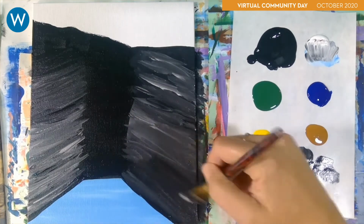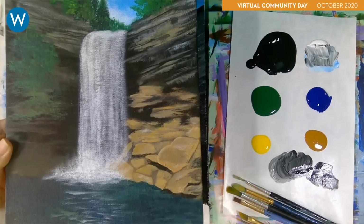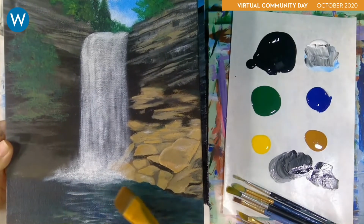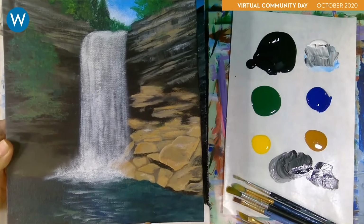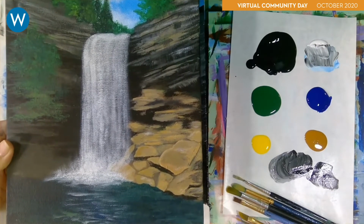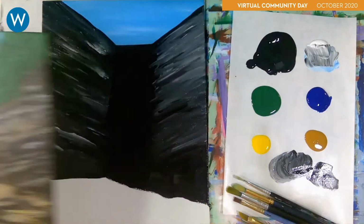The last base color I need is this plunge pool where I'm going to mix the green and the blue. I'll worry about the ripples and the other effects later. For now, I'm just getting that main color started.